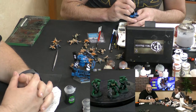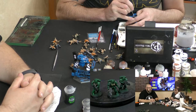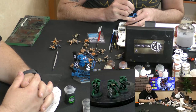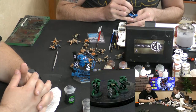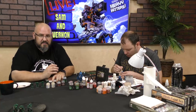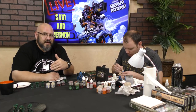All right, so they have black primer, but can they use that for everything, or should they go out and get a white and or gray? Depends on what you're wanting to do. If your model is going to be a lighter colored model, then you want to use a lighter shade primer, because it'll make those colors pop a lot better. Now, for example, with Marines, what we did with these Marines is we actually used the base color of the armor, which was a Caliban green for it. But if I didn't want to do that, I would have.